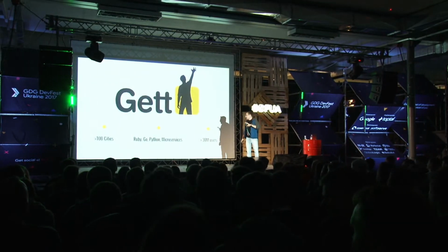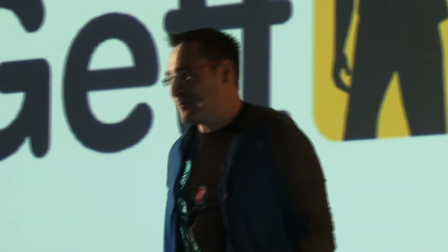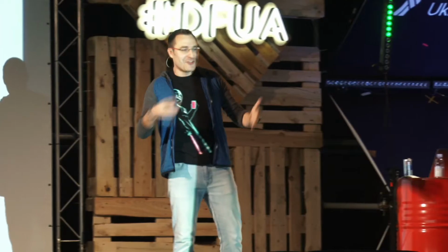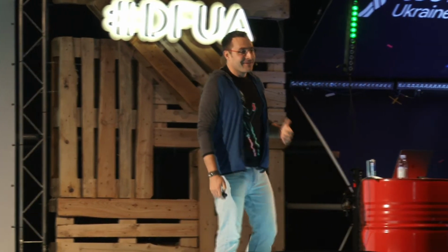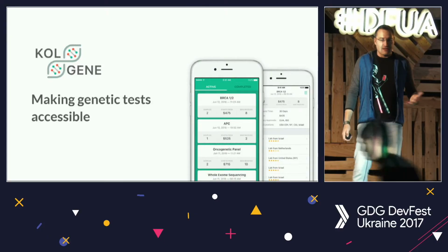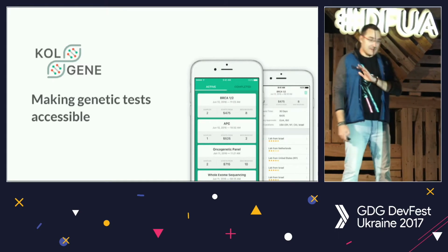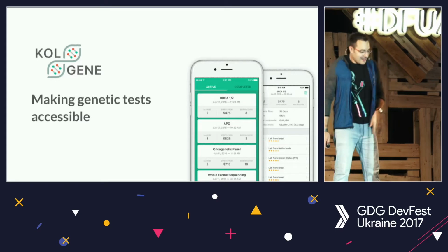Cool. So as you know, for a long time I was part of Get. Yesterday I was talking about building startups, features, and how the code is not important. Today I'm wearing a different hat, that of a developer, and code is important. The architecture is a significant part of your product. So today we're going to talk about architectures. I no longer work at Get. I left for my own startup, and this has allowed me to experiment with different architectures and to build an application from zero. It's an amazing experience to create new issues and new bugs.